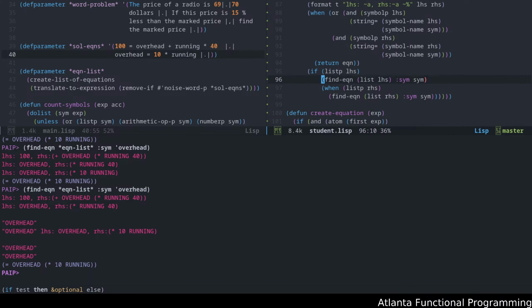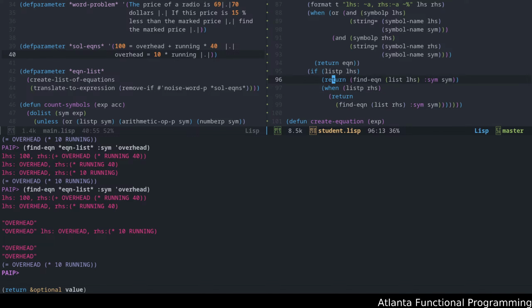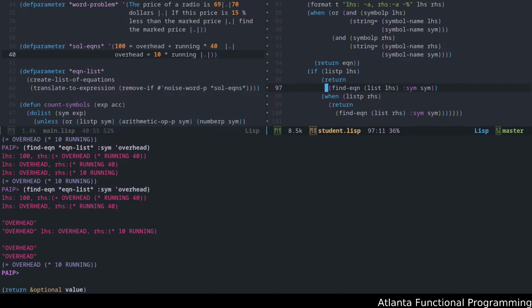So let's go ahead and do that. Oops, sorry. Return. Return. Okay. And I know folks looking at this are seeing a lot of imperative code.